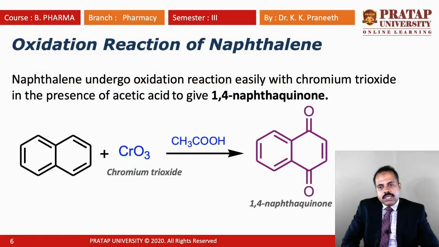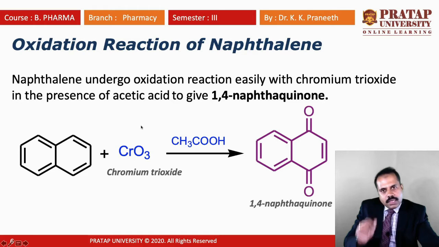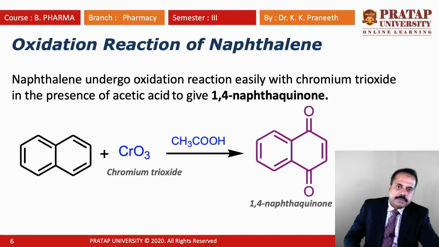First, let us see what oxidation is. In review, oxidation is addition of oxygen, we know that. Reduction is addition of hydrogen. Another way to represent it is that oxidation is loss of electrons and reduction is gain of electrons. In organic reactions, we can easily tell whether a reaction is an oxidation or a reduction by looking at the products and the reactant.